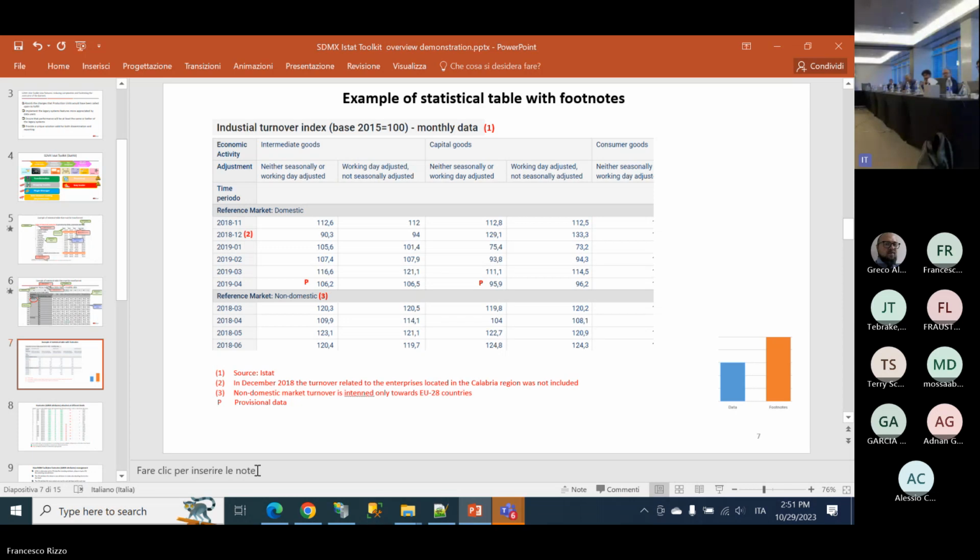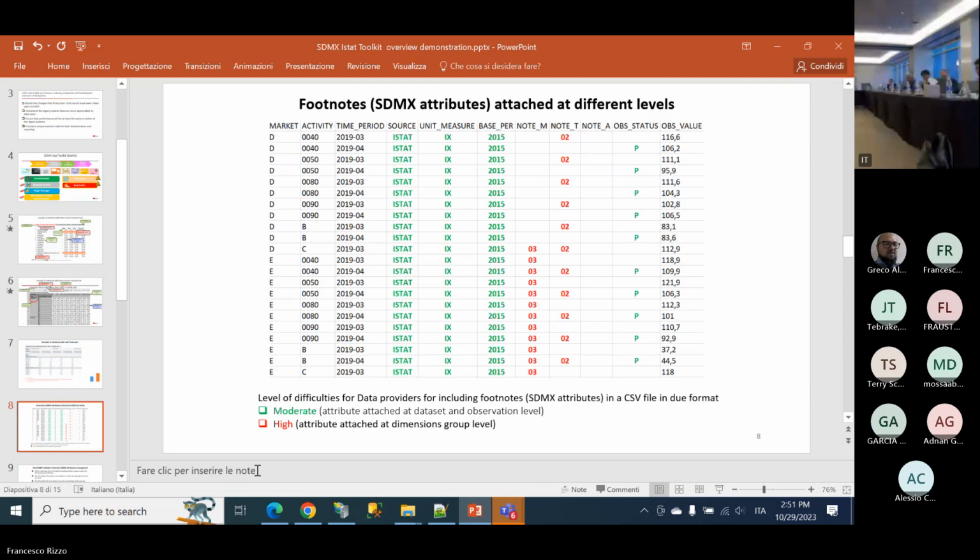This is an example that you can find easily in the yearbooks. Now, here you can appreciate the effort that the data provider has to put in order to provide correctly the footnotes. When footnotes are attached at the dataset level, it is easy to provide.